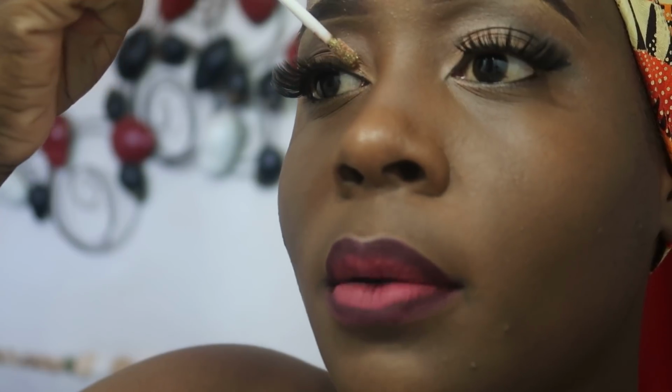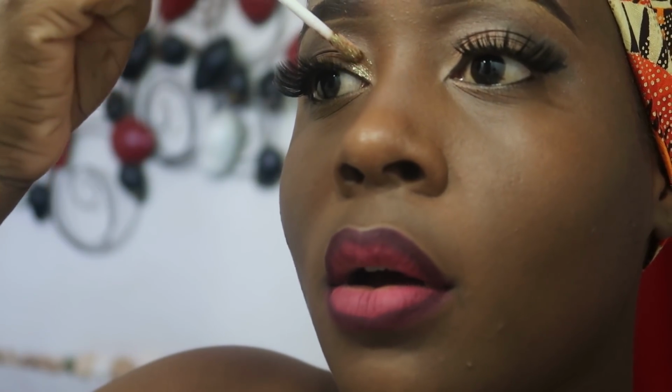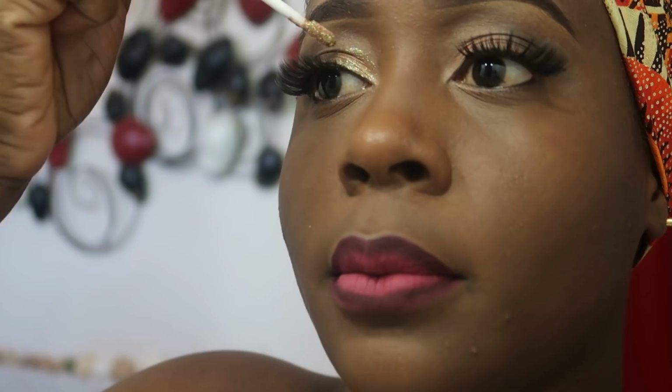Now to match the head wrap, I have a glitter wand, and I'm thinking I can put some on my eyes just to brighten it up.